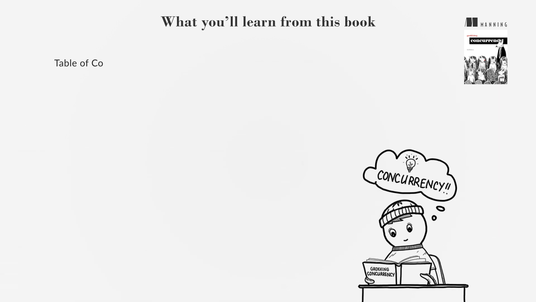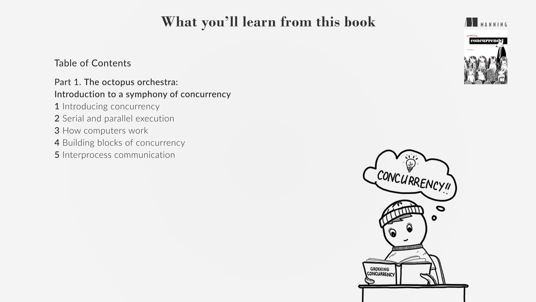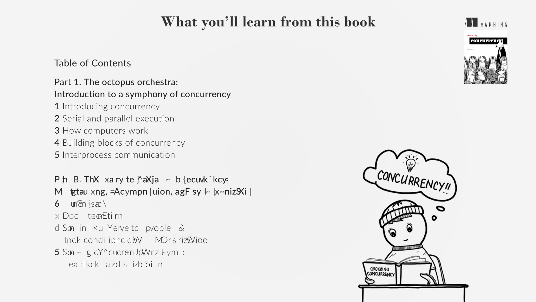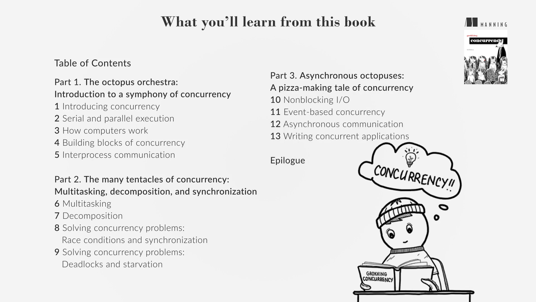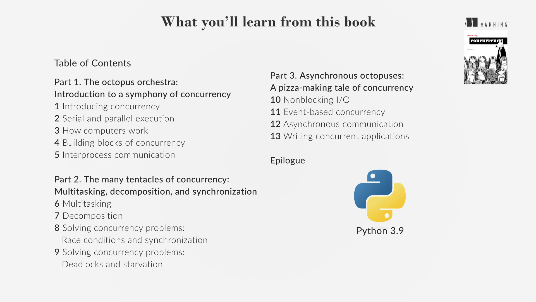This book empowers you to create efficient, concurrent, and scalable applications. It delves into core concepts, design patterns, and scaling to distributed systems. Practical examples with Python 3.9 help you unlock concurrency's power: handling multiple tasks simultaneously, scaling effortlessly, and tackling complexity. Dive in for a comprehensive understanding and build powerful applications.